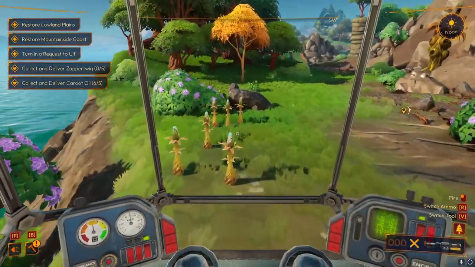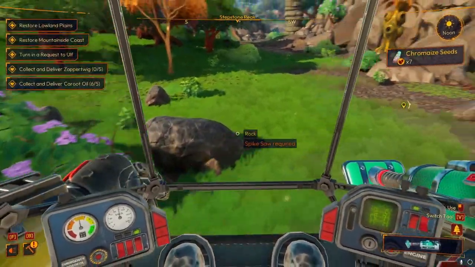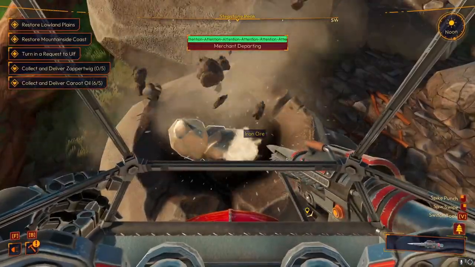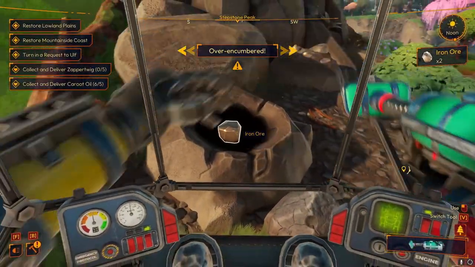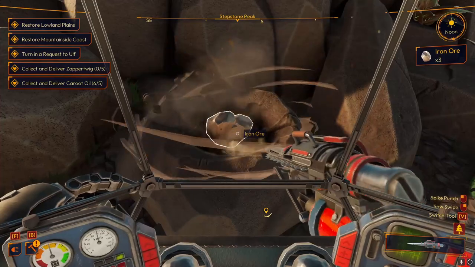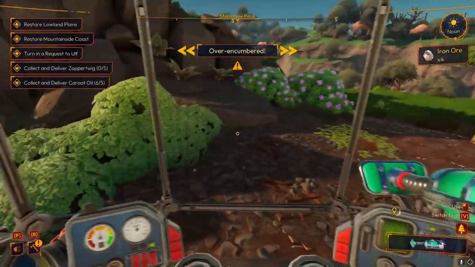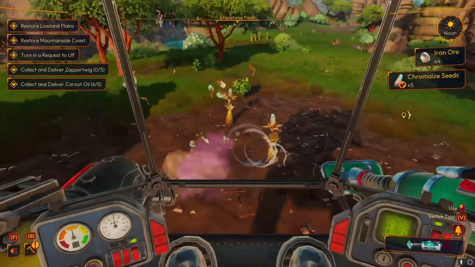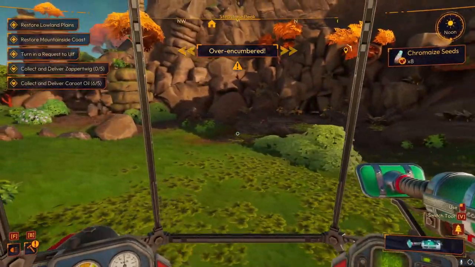Oh, some more corn stuff. Take that with us. Termones. Have to do some more planter boxes, I think. Iron. Need plenty of iron. Over encumbered. Great. Take this with us. This. Oh, plenty of this stuff around.